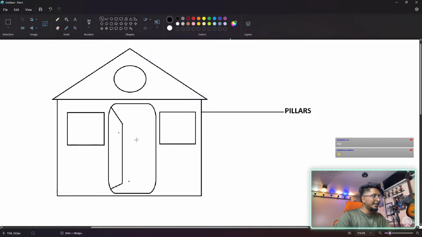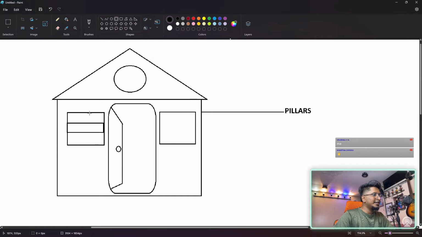You are understanding, right? So this is my door. This is a single door, but don't keep the door open. A dog will enter your home. So what will you do? Close the door always. Any dog will come. Now, I think I've created a beautiful home. I've created a beautiful pillar.